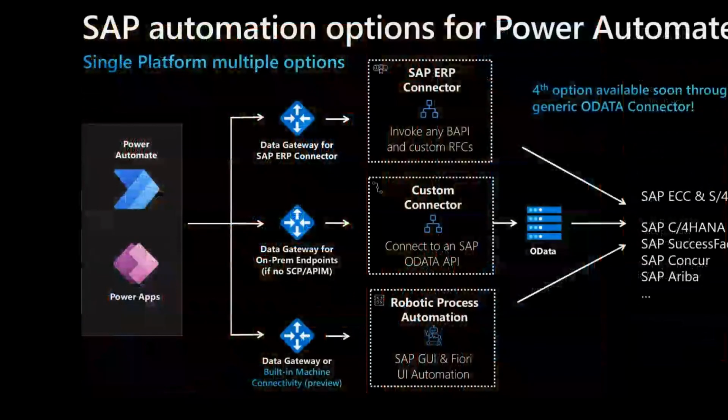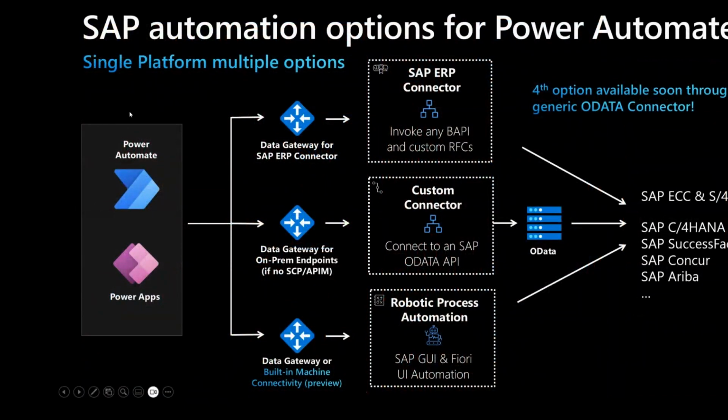Just want to give a quick overview of what I just said in terms of the architecture. From left to right, we are using Power Automate, Power Apps, and SAP connectors in the middle to integrate with the SAP system. I did list out some of those SAP systems that are possible within the scope. And you could also bring in an on-prem system using your Premium Connector and the on-prem gateway, and then plug those data using OData services into SAP.